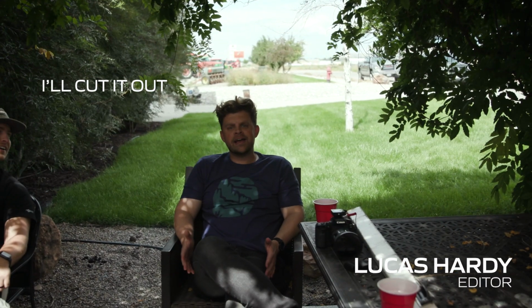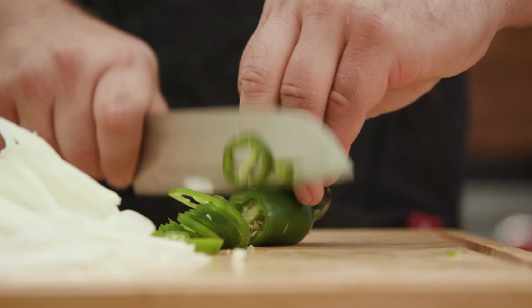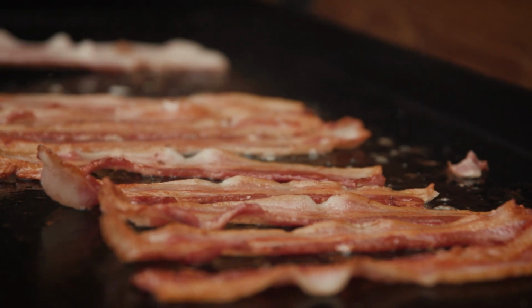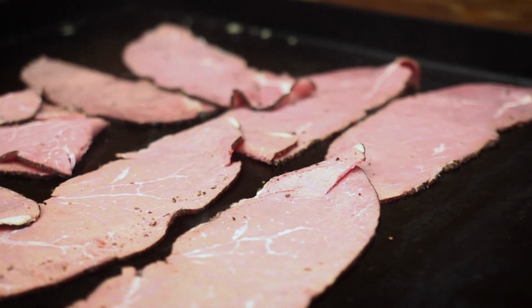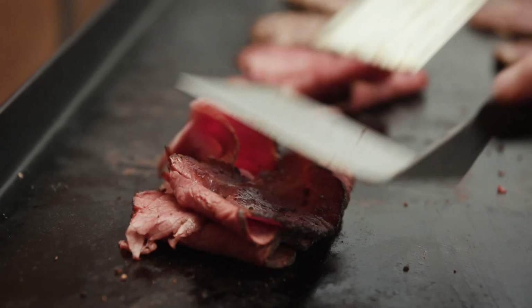All right, so we have the onions and a jalapeno sauteed up with a little bit of the seasoning that we mixed up. All this is, we did salt and pepper, but we threw in a little bit of smoked paprika, some garlic, some onion, just to kick that up a tiny bit so we can season it and have a little bit more of a rounded flavor. We did some more bacon, that's ready, and we toasted up our buns. And this time we're using a really nice potato bun. It's gonna be a little bit softer than that regular sesame seed bun, but it's bigger and easier to hold the burger. It's gonna come together better.